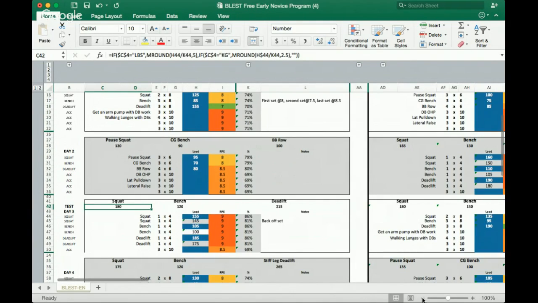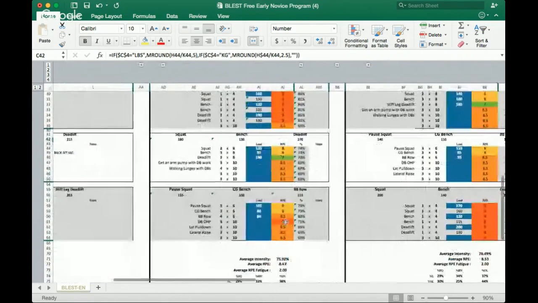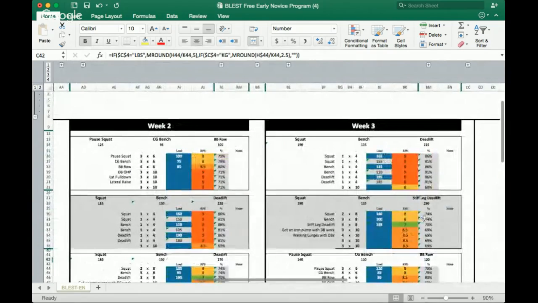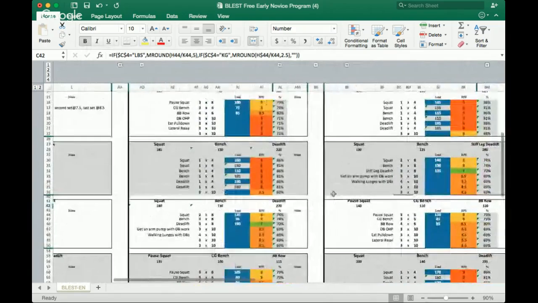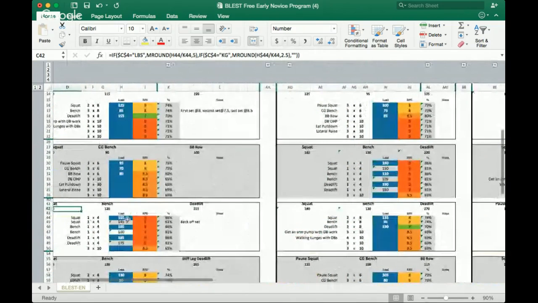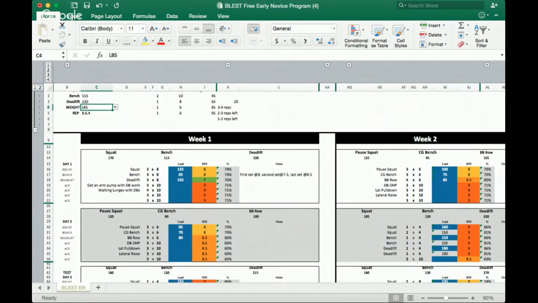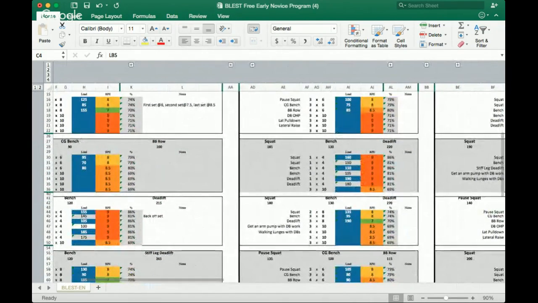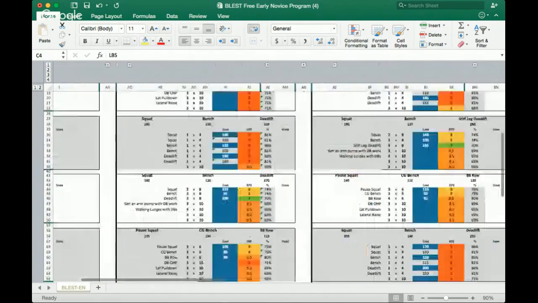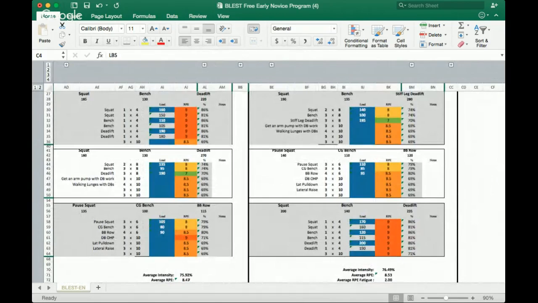Now, if we back out at this point and look at the chart, we'll notice that there are number recommendations all throughout the program. And you can stick pretty closely to the number recommendations if you want to. However, I want you to notice that if you've chosen pounds up here, it'll automatically add 5 pounds every test day. And there's a test day here, your first one. Here is your second one. Here is your third one. And here is your fourth one. So you'll notice that it goes up.